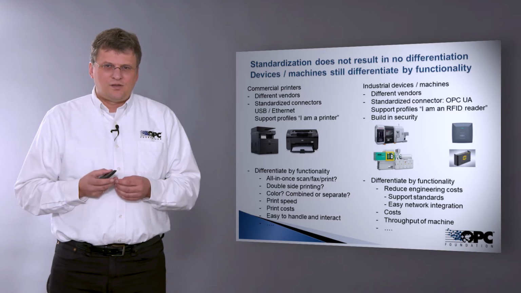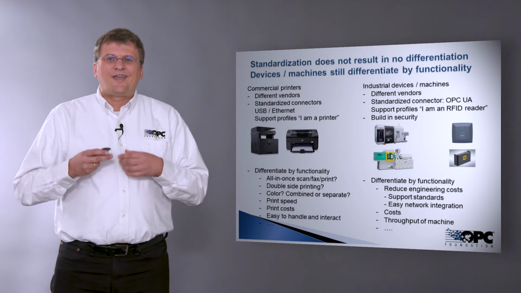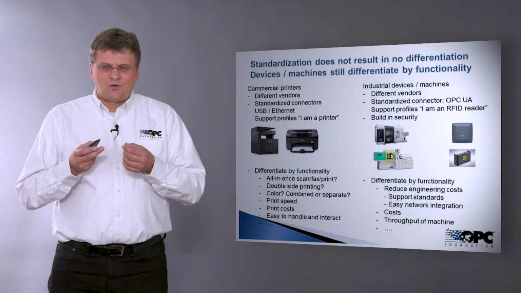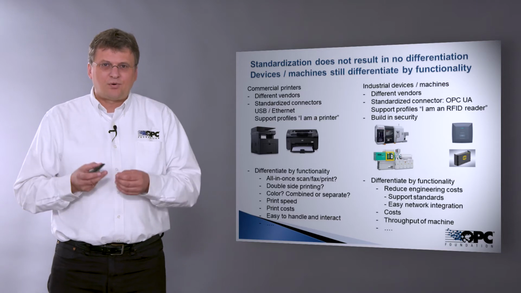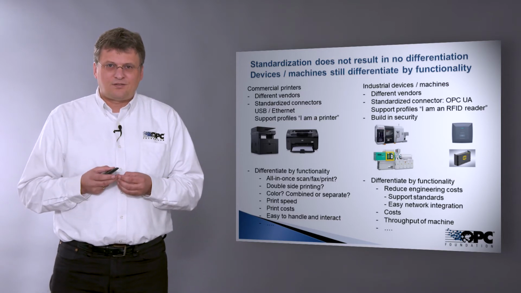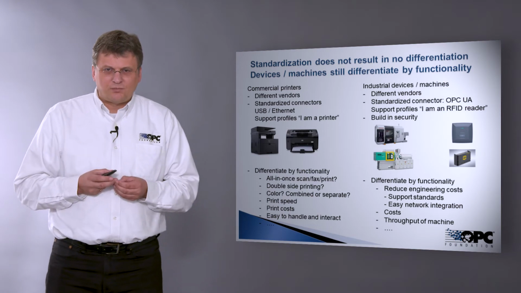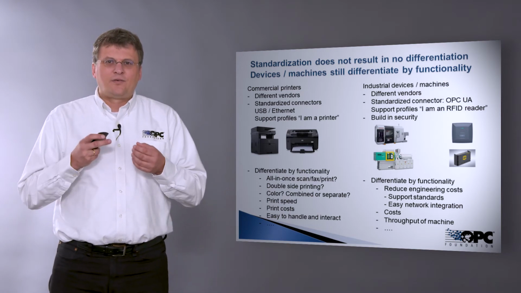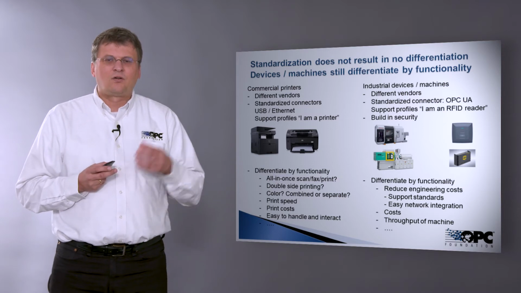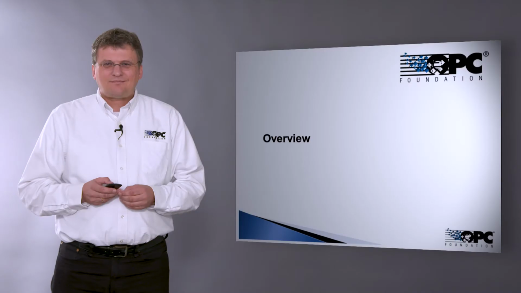And now think about this transferred into the industrial world. And it's reality today. If you see RFID readers on the right side, they have already the same connector. It's OPC UA. It's the same protocol providing a much better and higher security level. And we see injection molding machines from different vendors, and they also have the same protocol, OPC UA, also with higher security. But still they differentiate inside in the functionality a little bit. They have, next to the standard, also their vendor-specific extensions.